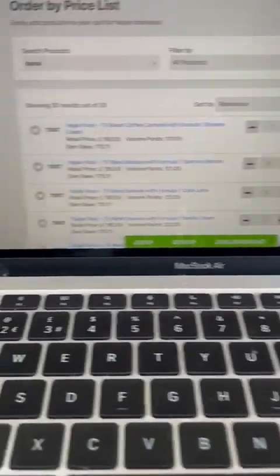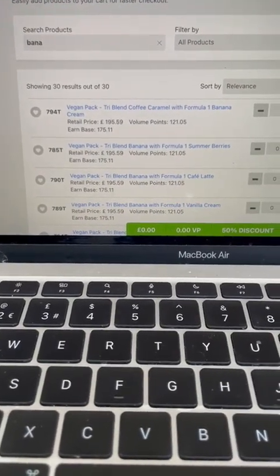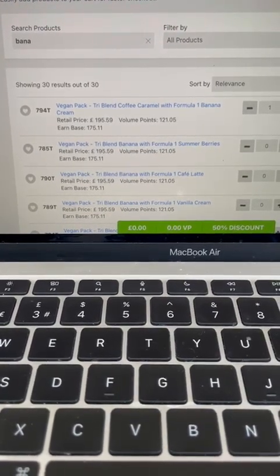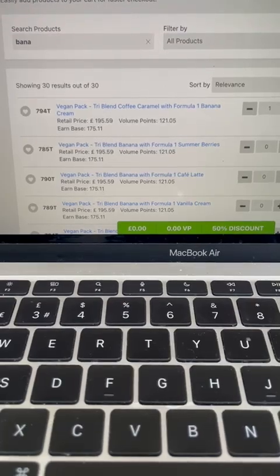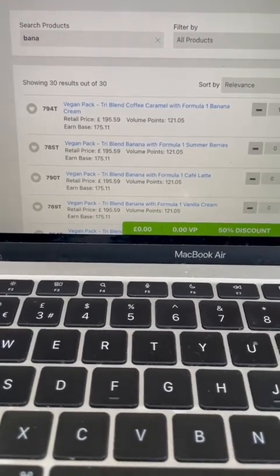And then if you haven't got the person's address in there, you'll have an option to add their address. Like say if they live in the UK, just use the UK page. If they live in another country, just change the page at the top to the country that they live in, and it will be delivered to their house that way. Cool.